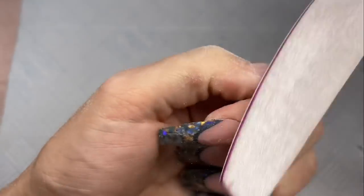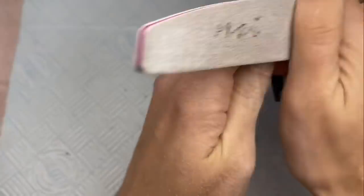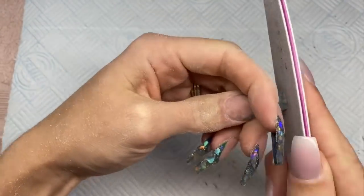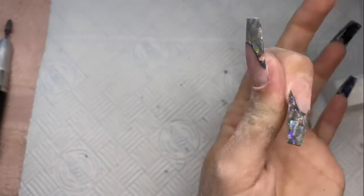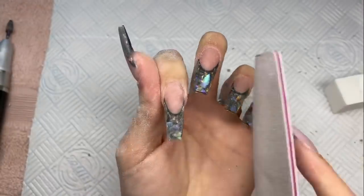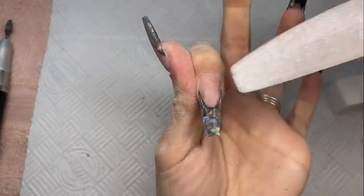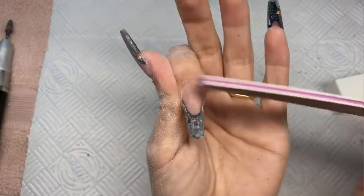I'm just going to file the nail, making sure it's nice and sharp on the sides and it's a nice shape, and just make sure that those lines have really come through where the smile line is. Then I will buff over all of them using a buffing block and then just wipe over them to get rid of any dust using some rubbing alcohol. And then we move on to the best part of the video, which is the top coating.